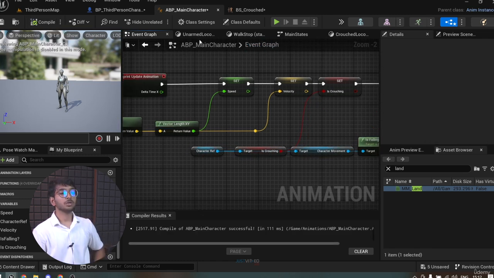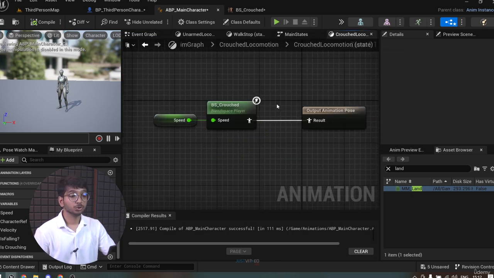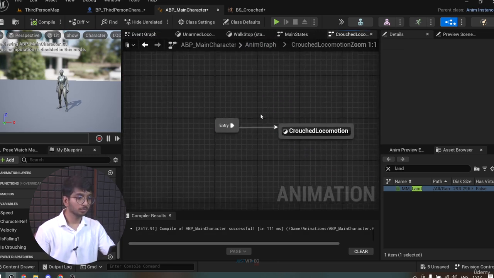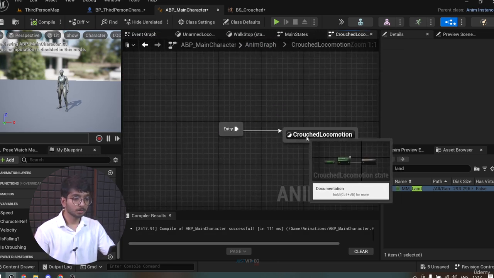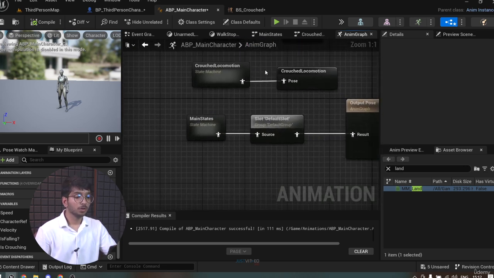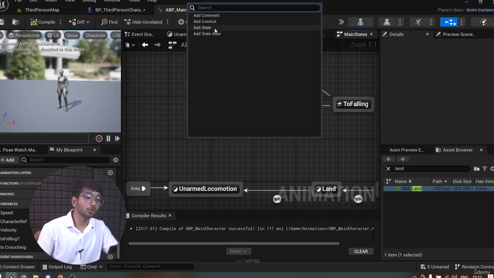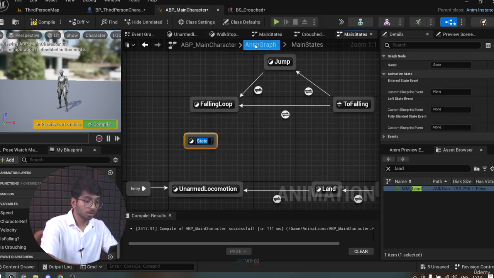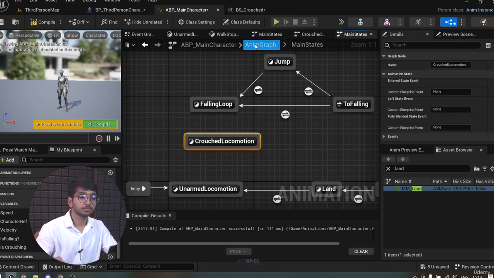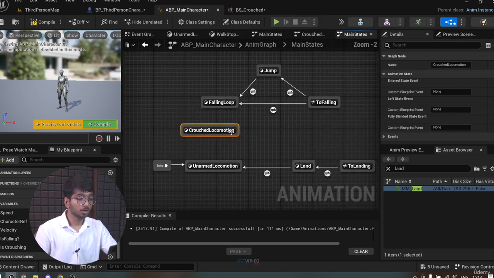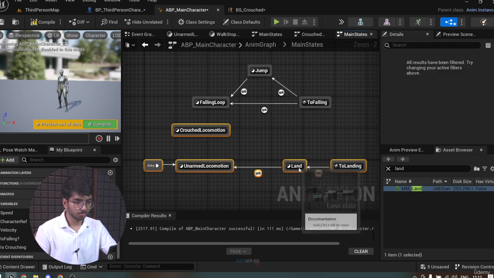Compile. Go into main states, and we'll create one more state here, which we will call crouched locomotion. I'll drag it a little bit down.